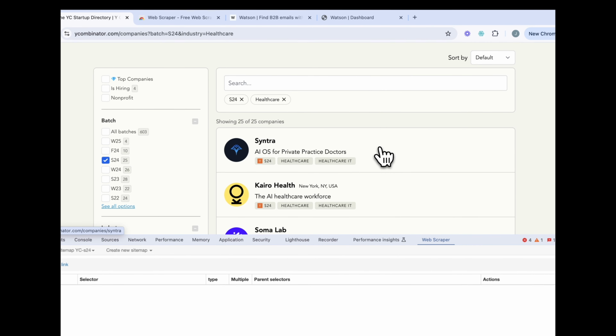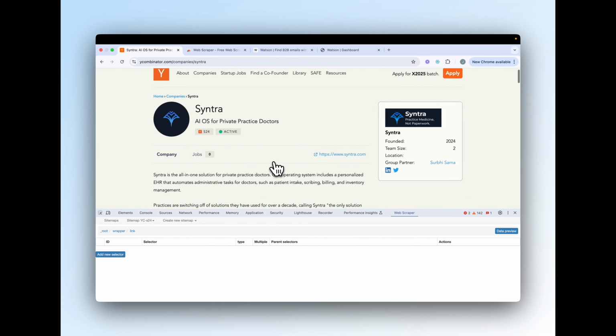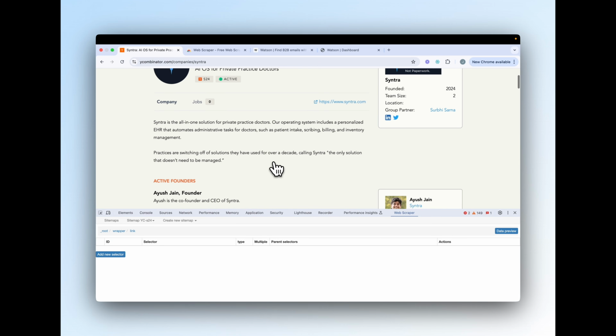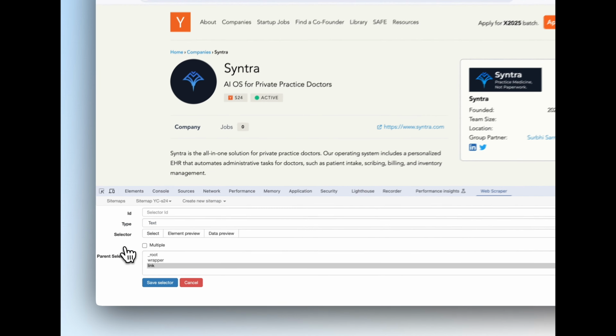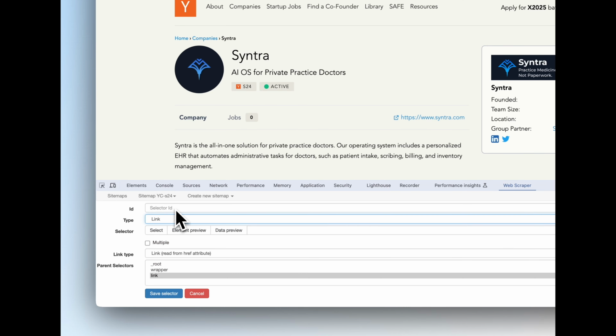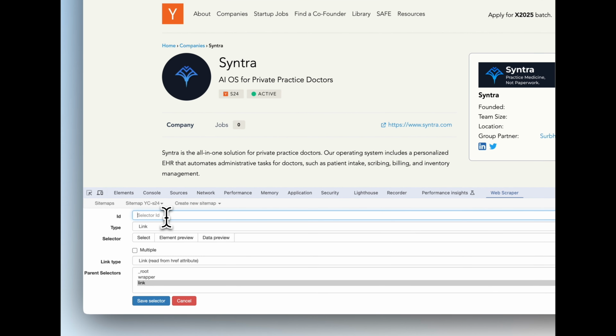So we can click into this first page here, and this is where we have a lot more information that we could scrape. So we already have the name, we already have the slogan. What we really need is the domain here. Let's call this website. Save. There's a lot more information that you might want to have, like when were they founded, the group partner, a longer description, if they're hiring, if they're not hiring. What we're interested in at the moment are the founders here.